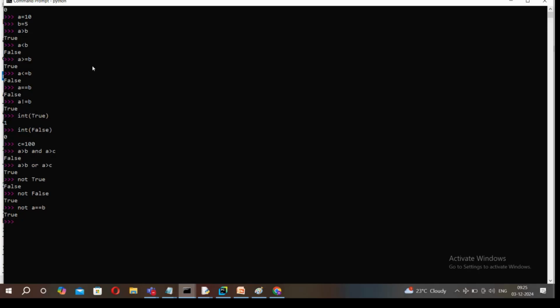So in real programming, we apply conditions like this. With NOT, we pass some condition, invert the condition, and then try to get something else here. So this is how we apply logical operators, friends. You got it right. So this is all about logical operators AND, OR and NOT.